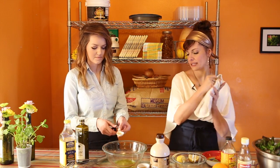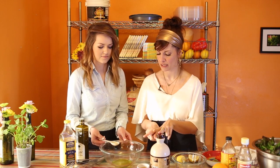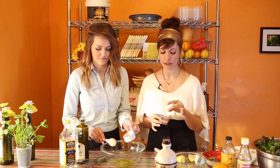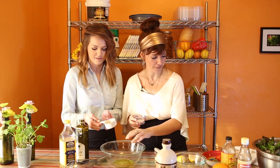And then I always like to put in a little bit of sweetener in mine. So we've got maple syrup and honey. So what do you think would go good in that one? You can pick. I think honey. All right, go for it. Yeah, of course. So just put a little drizzle of honey, and it's really to taste. A lot of people will say, oh my gosh, you have to tell me how much. If you have to know how much, I'd say about a teaspoon. So put about a teaspoon in there. But really, it's really just about flavor. And then I'm gonna put a pinch or 2 of salt. Was that a tablespoon, or I mean a teaspoon? That was about, yeah, good job. That was about a teaspoon.